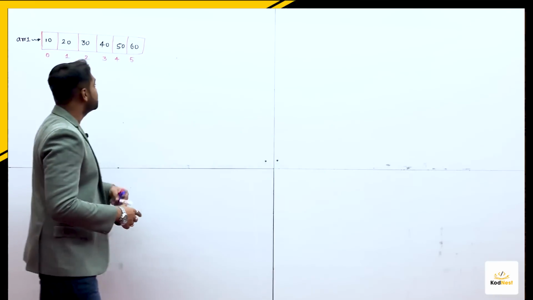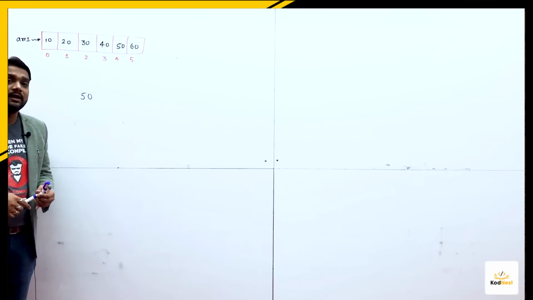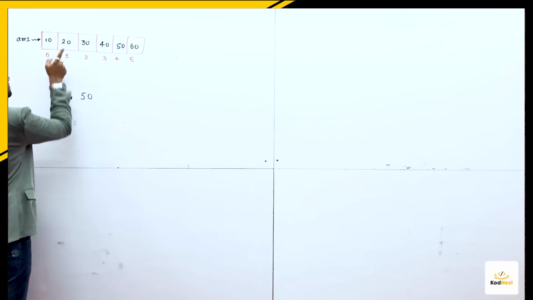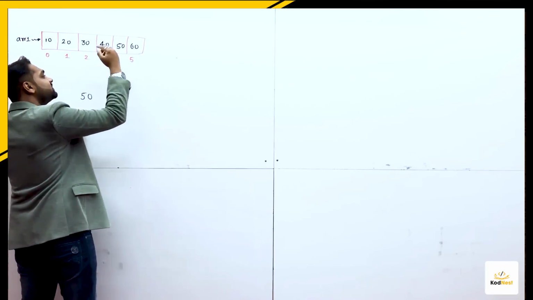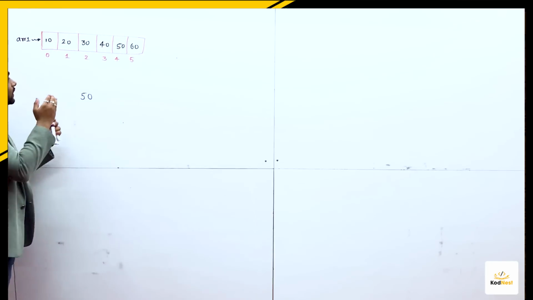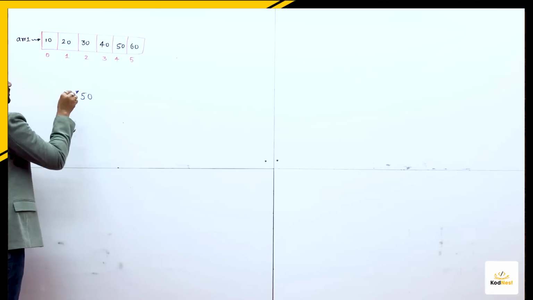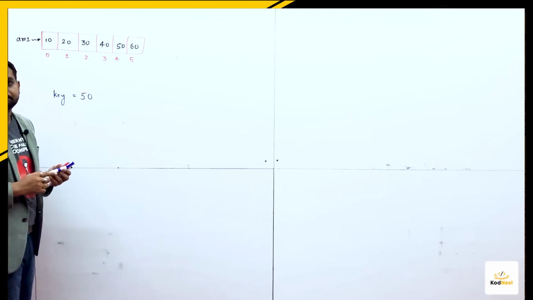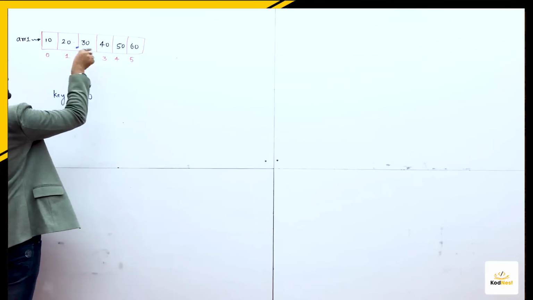Correctly tell me, is 50 present in this array? Yes, it is present. How did you search and tell? Well, you have started. 50, is it matching with this? It is matching. Just because 50 is matching with this, you told, yes, element is present. The same logic you have to apply here. And remember, whatever the element you are about to search in programming, it is called as key. So now you have to search whether this key is present in this array or not.